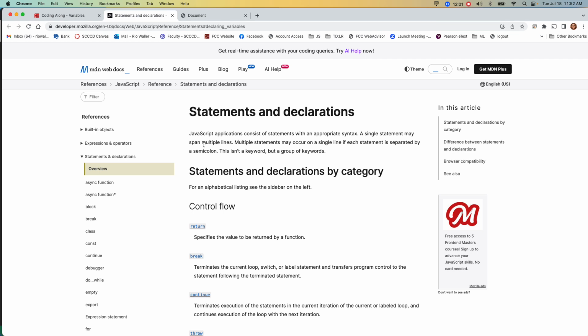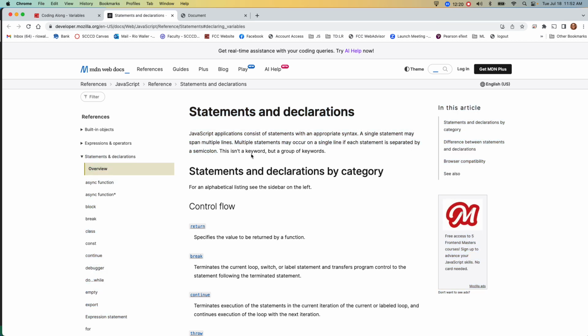A single statement can span multiple lines. Multiple statements can occur on a single line. You'll see this in this class for sure. Each statement is separated by a semicolon.